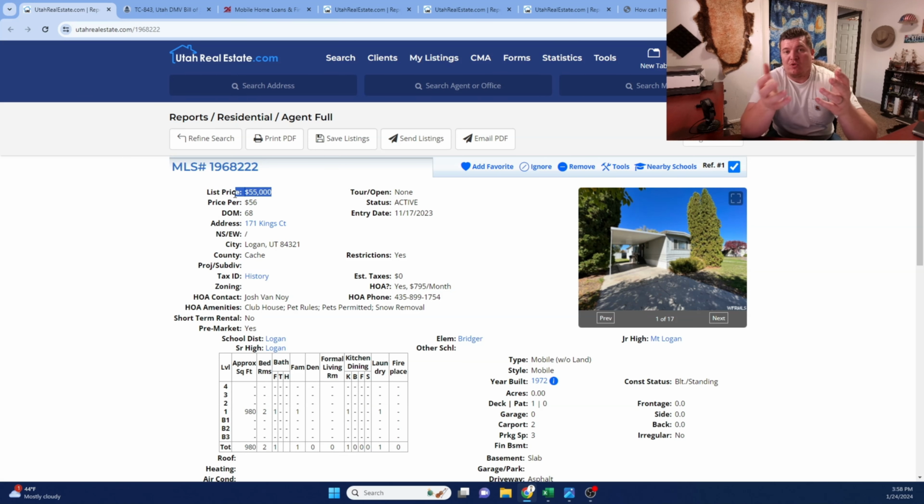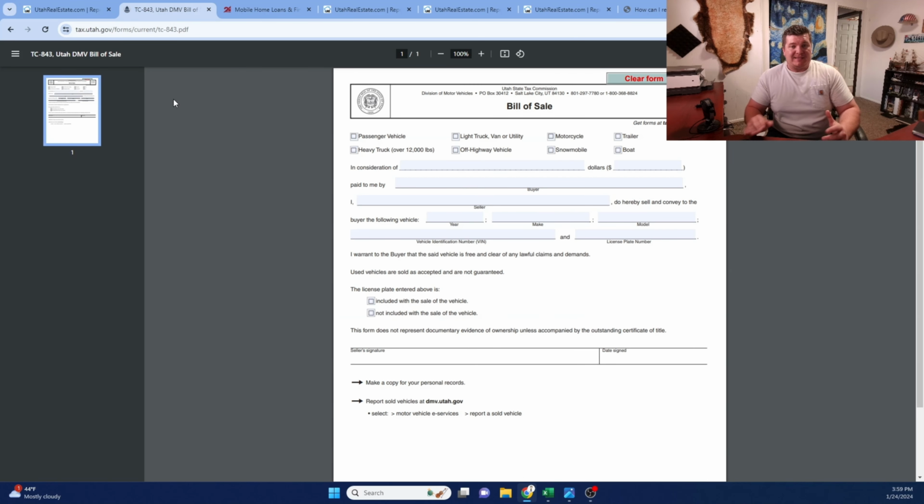This is going to be one of your lowest financial entry points for being able to find a place to lay your head. But the reason I use that wording specifically is because it's not real estate. You don't even need a real estate agent to sell these things, really. There's no regulations around that piece of it. People use real estate agents for these because they can put it on the MLS and it's in that housing category. But because there's no land underneath it, it's not technically real estate.